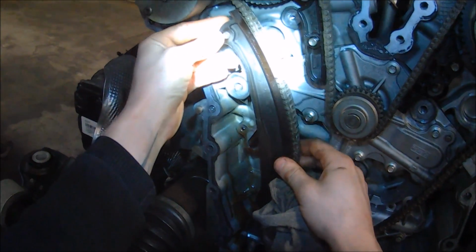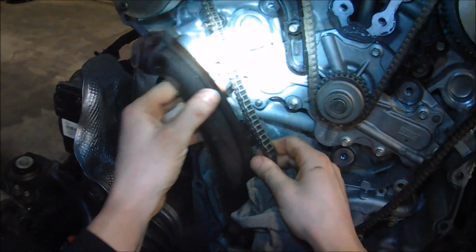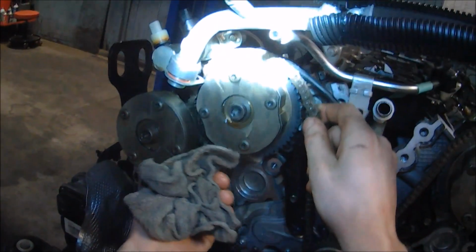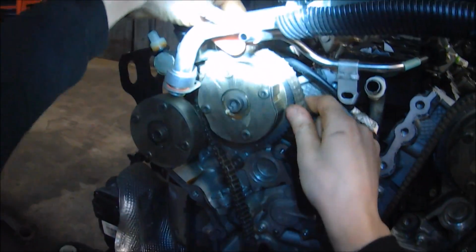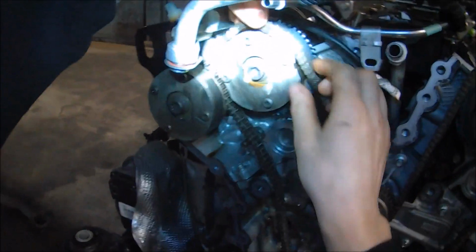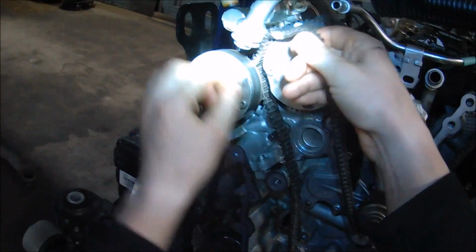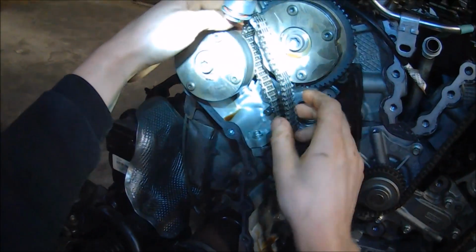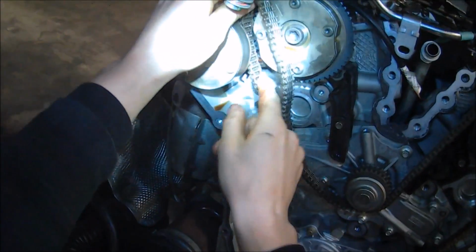With the primary tensioner off, we can simply slip this guide off, just like that. And then we can basically unwind this chain from this point here. Be careful not to disturb your paint marks, otherwise it's not going to be fun retiming this thing. I suppose you can count links if you know the link counts. I've got to tell you, I don't know the link counts.